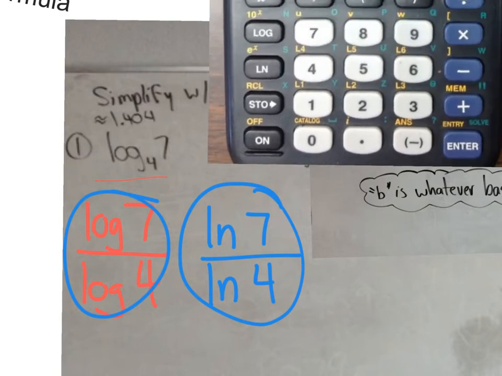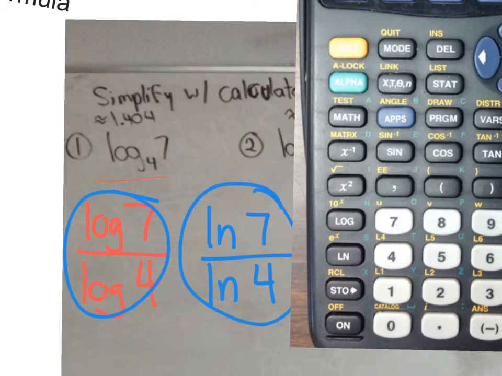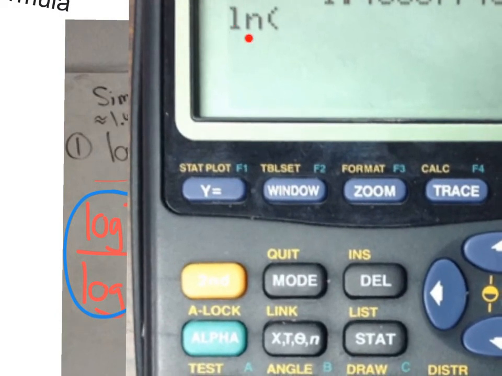And let's go back to the graphing calculator and show how to actually use it on the calculator. Let's say I wanted to type in the ln first. What I would do on the calculator before even beginning, I would start by hitting the open parenthesis button right here. That way it'll be open parenthesis and then hit ln. And when you hit ln, it's going to automatically open up some parentheses, as you see right here. It doesn't show it on the screen, but you should have open parentheses first.